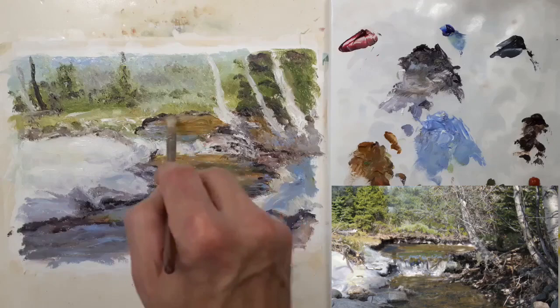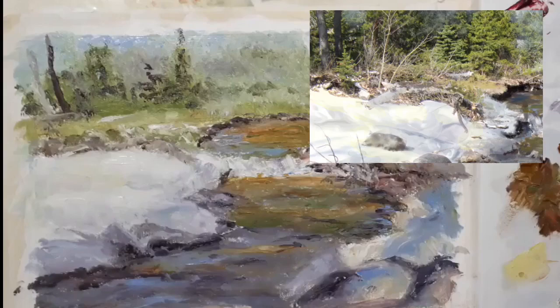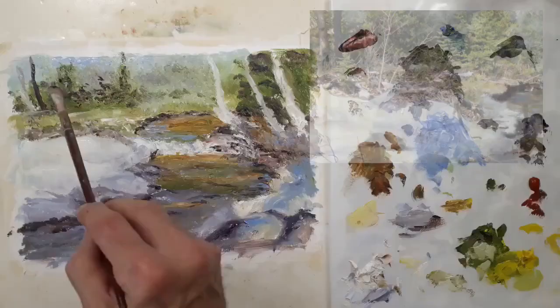No detail, just very suggestive. All we need is just little touches here and there to indicate those dark shadows in the background. No need to add a bunch of detail back there.